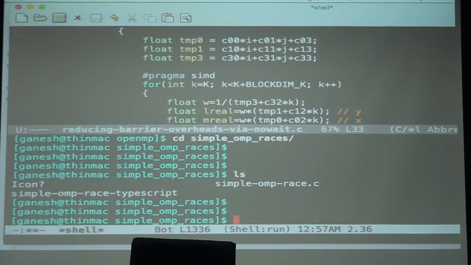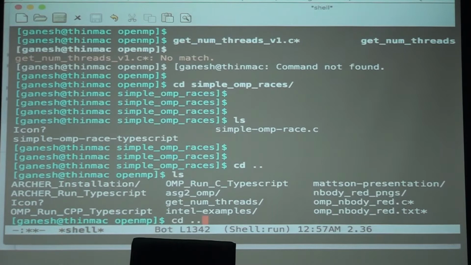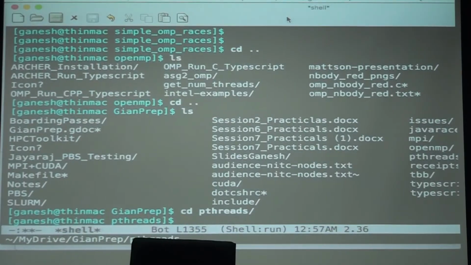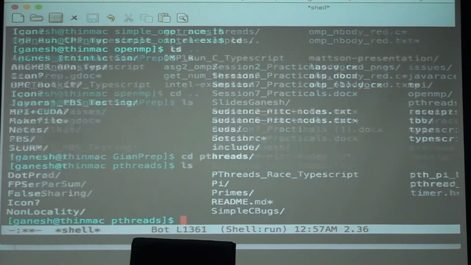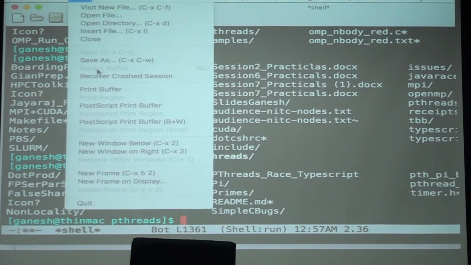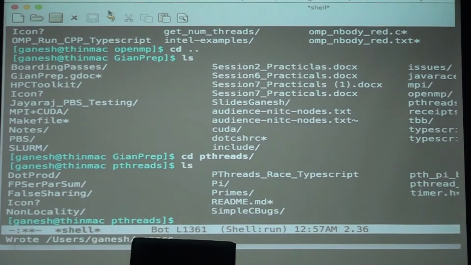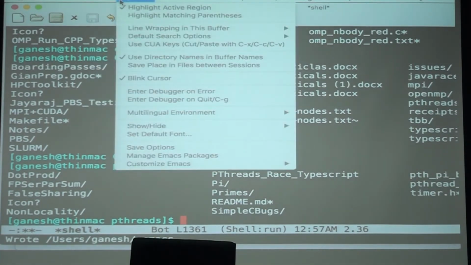In the interest of time, let me show you what the world would have been without OpenMP. I was going to give you that experience before we got this slightly better world of OpenMP, but unfortunately I thought that showing you pthreads in great detail will give you the horror stories of pthread programming without any net benefit, since you may not write it. So pthread programming has a lot of interesting wrinkles, but let me show you a few so that we at least appreciate what OpenMP is doing for us. And one day you may need to write a pthread program also.